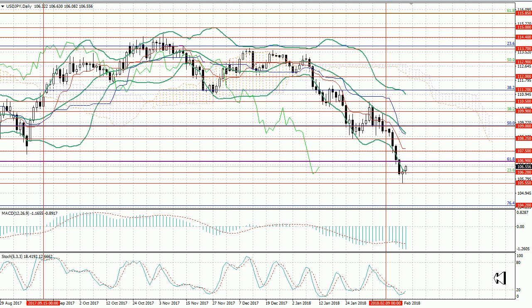The pair USD JPY reached the level of 105.55 last week. Currently the price began an upward correction, and in case of a breakout of the level of 106.90, which coincides with the Fibonacci correction of 61.8%, the pair may continue to rise to the level of 108.25 to the middle line of Bollinger Bands. Otherwise, the fall may continue to the level of 104.20.